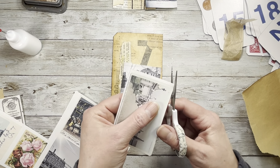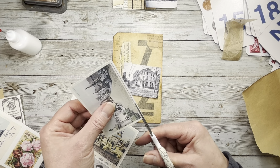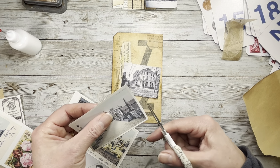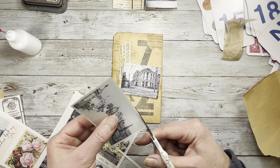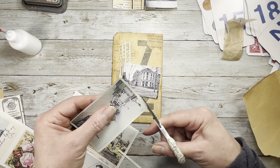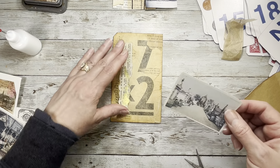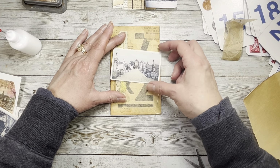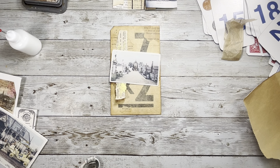Just about done with the Bourbon Rose. So I know I said it would be a flip through, but I forgot I'd have those. I have the big pocket in the front and the back to fill. That's what I'm filling now. So maybe tomorrow we'll do the flip through. Oh, and if you want to see a really beautiful journal using the Bourbon Rose digital download, go to Faye's, F-A-Y-E-S, Journal Emporium. She just did a flip through yesterday, well, for me it was yesterday. It's going to be a couple days now for you guys, but anyway, beautiful journal using the Bourbon Rose digital download. So if you would like to go see that, Faye does beautiful, beautiful work.